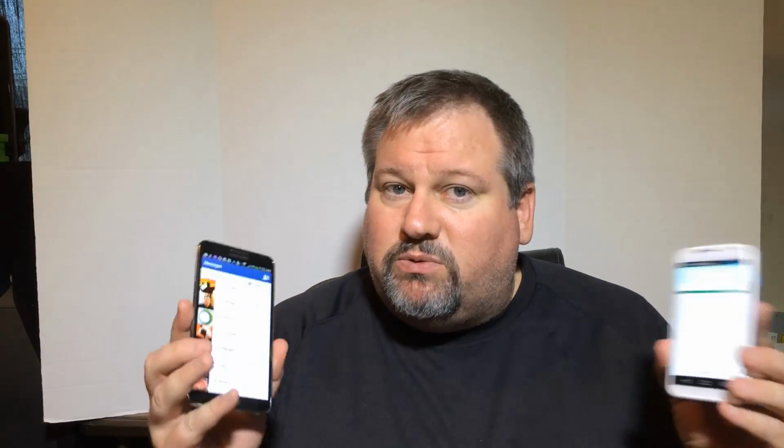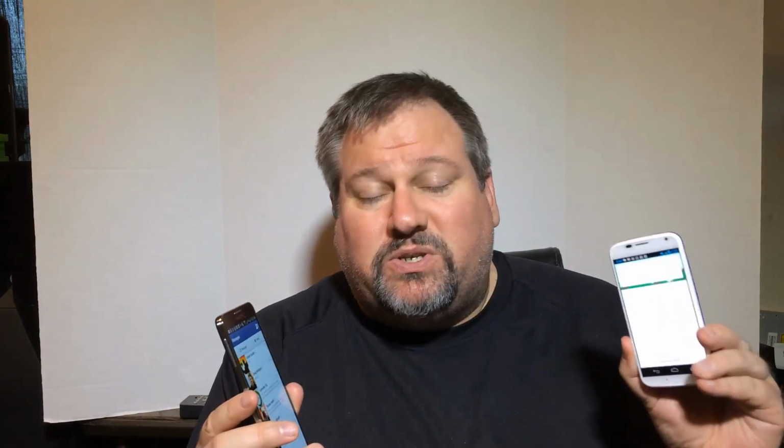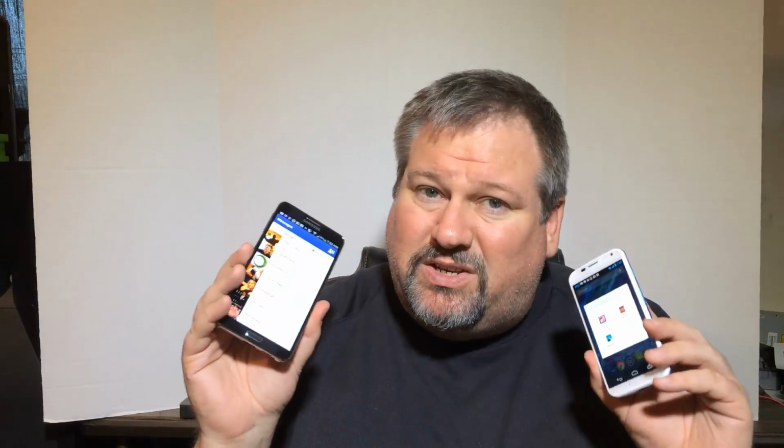We'll talk about some of the other things you can do on the screens and everything else. So those are some of the real big differences. There is a 10 megapixel camera inside the Moto X. Yeah, it's a good camera. I like it, all that good stuff. But the screen differences between these two, especially this being a 1080 screen, the screen size and stuff is brilliant. So let's start with getting into some of the unique aspects of the Moto X.